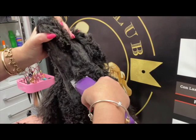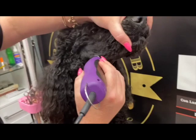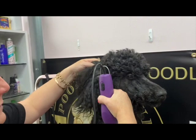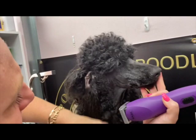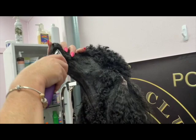Same as the side, I'm just going to guesstimate where I want that to go and how I want that to look. Good girl. And make sure that I clean out all around here. Good girl. So that's a rough clip of her face.